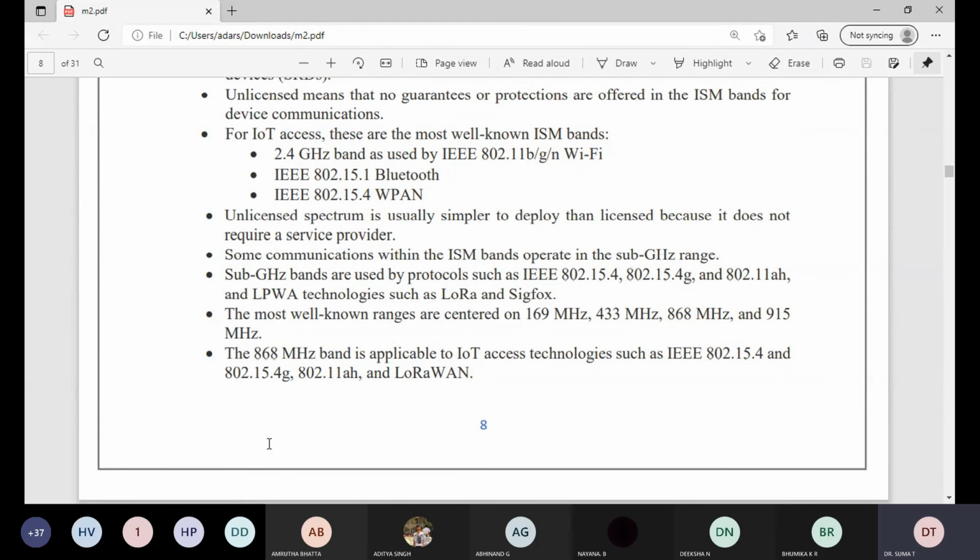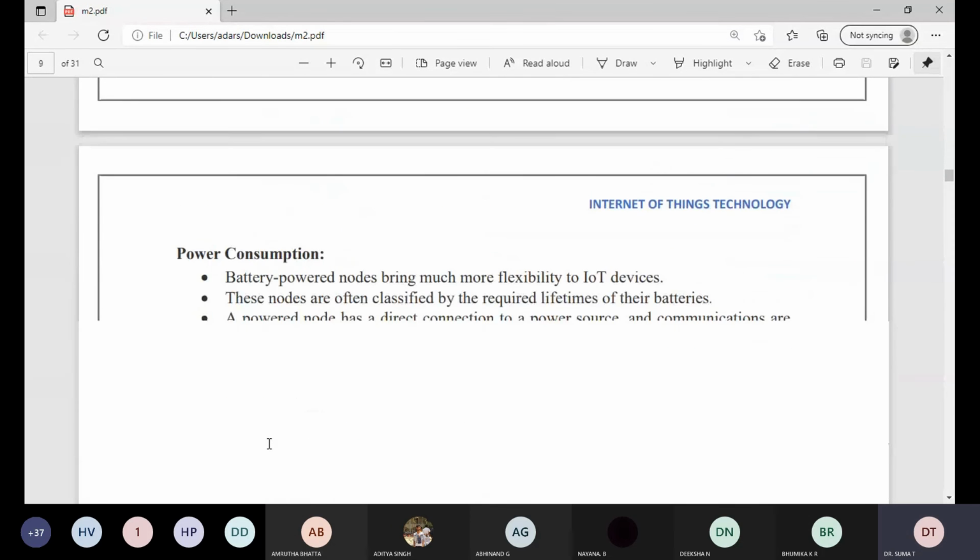The most well-known ranges are centered on 169 MHz, 433 MHz, 868 MHz and 915 MHz. The 868 MHz band is applicable to IoT access technologies such as IEEE 802.15.4 g and ah, and the low range wide area network.